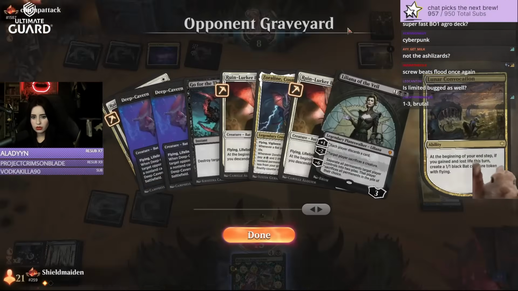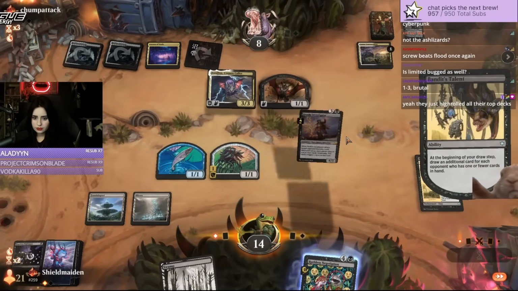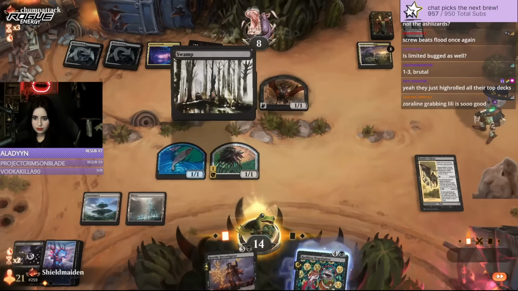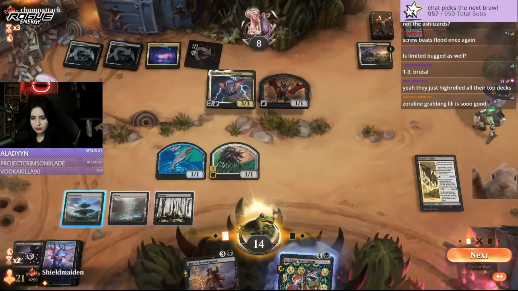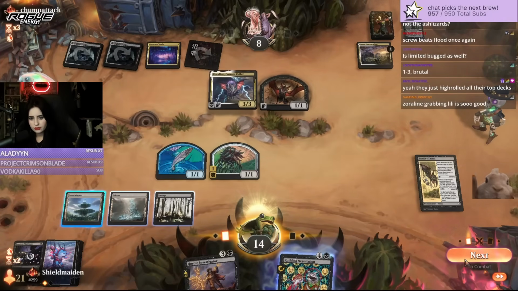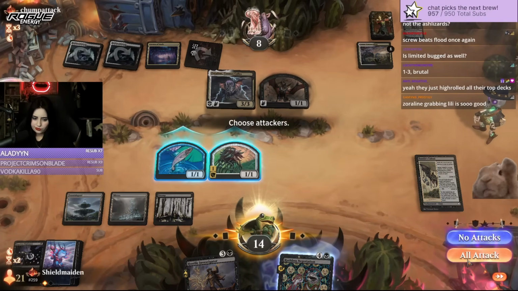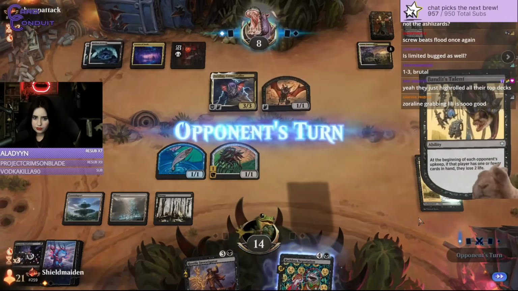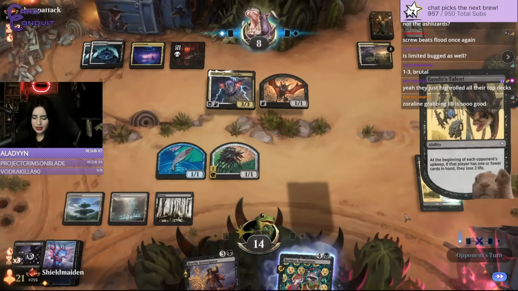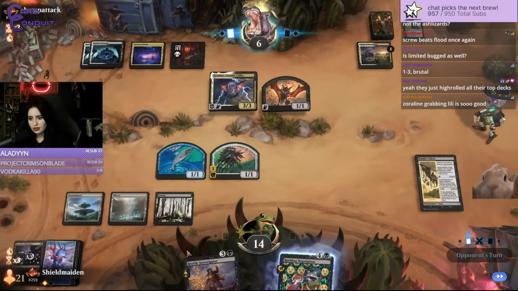Whoa, they got themselves Lunar Convocation instead? Whoa. Alright, unfortunately I cannot play that out. Could draw a card though. I just need to remove Zoraline. If I can remove Zoraline, we win this.